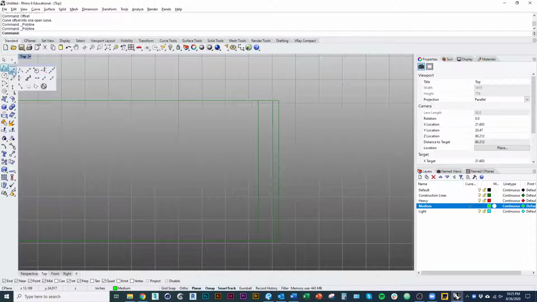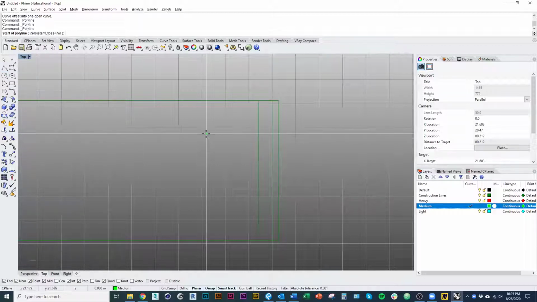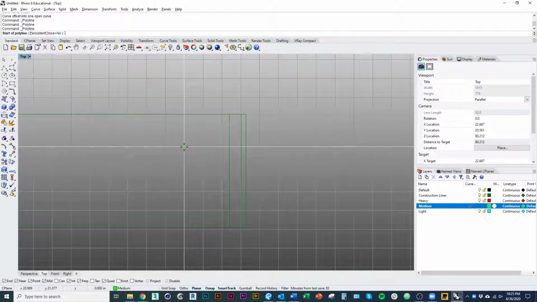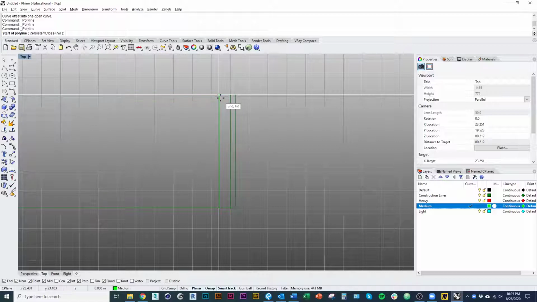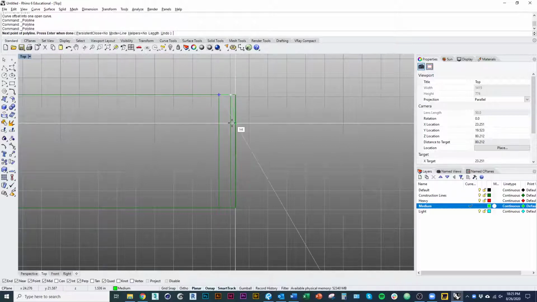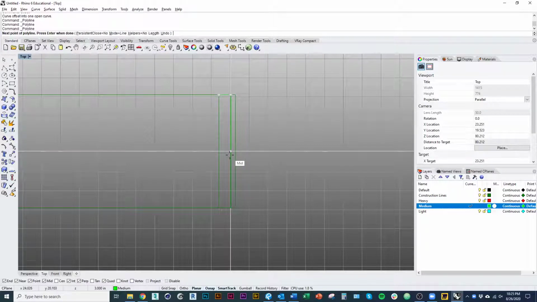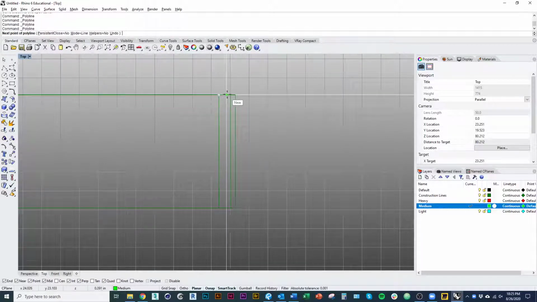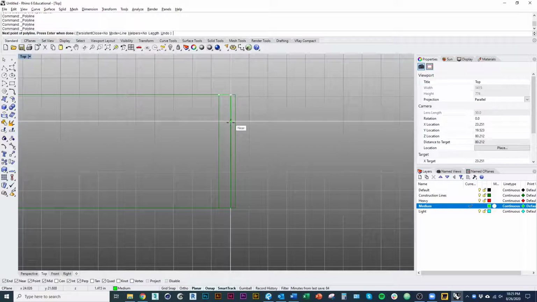I can get to them again just by clicking the corner there. So that's the single line tool that I've been using so far. You can also do this thing called a polyline. And all that means is it's a series of lines that are connected, or joined as one. So what I'll do now is start to trace based on my existing lines. You can see that I'm connecting as I click. I'm just making a series of lines that are connected.